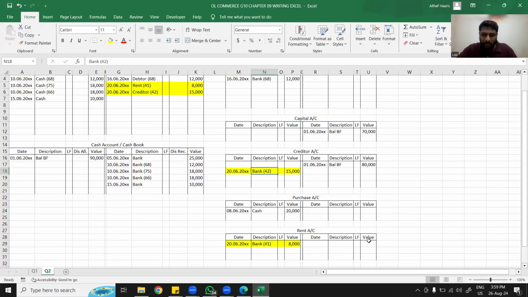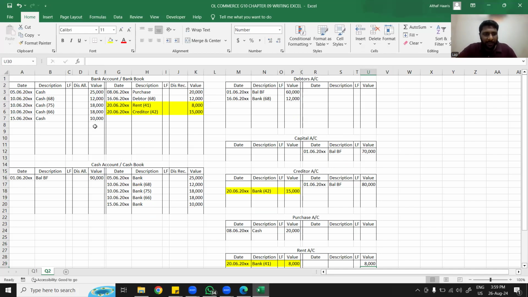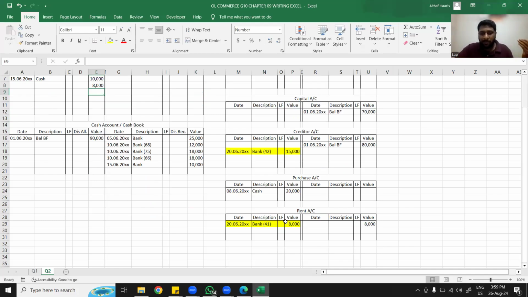Where there was a debit, you credit 8,000. You have to reverse the entry. But the issue is okay, it's fine to reverse the entry which is there in the bank. Once you put it like this, the rent account is becoming zero. That means zero rent. It cannot happen like that ideally. A new account should get created called rent payable. But in your O-level syllabus it is not like that. What can we do? We have to learn what is given.